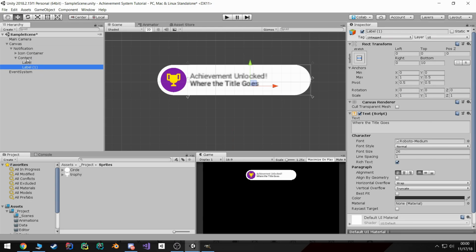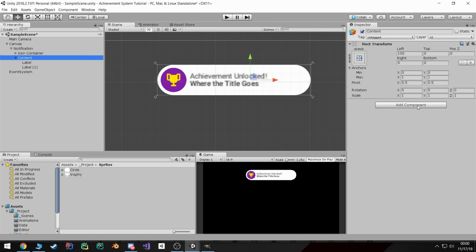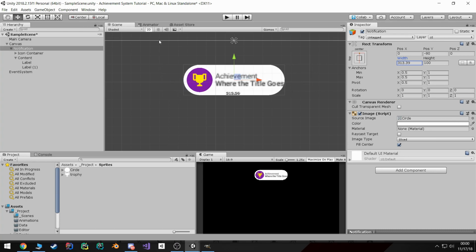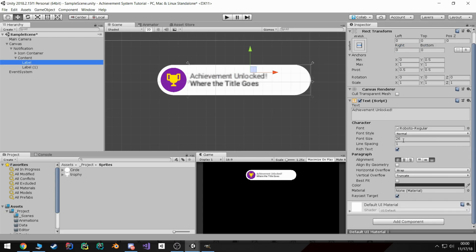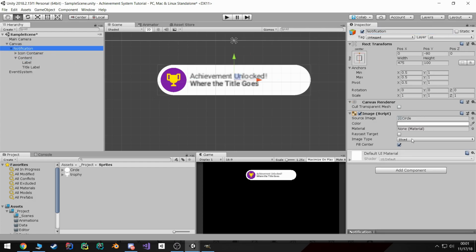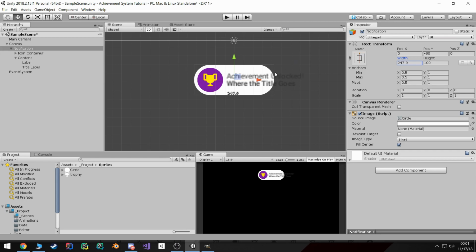So what I'm also going to do is for this content, I want to add a mask, and this is going to be needed so that whenever we animate this and we change the size, if you look, the font does some funky stuff. If I change this to overflow, which is what I'm going to do, and rename this to the title label, and then start resizing this, you'll see that the text runs off the screen, and I want it to be cut off.